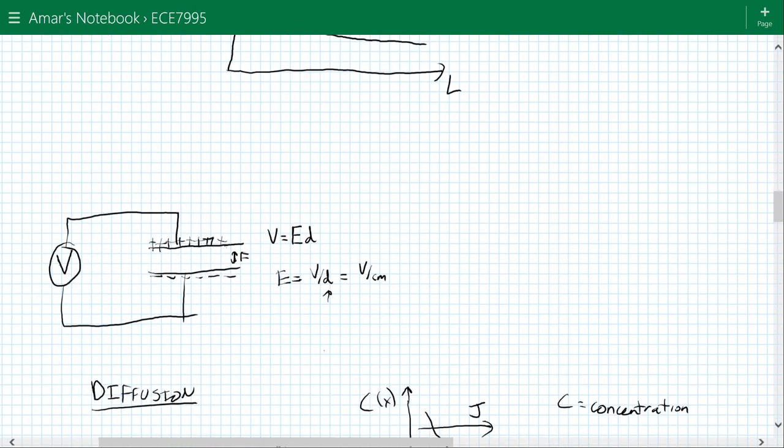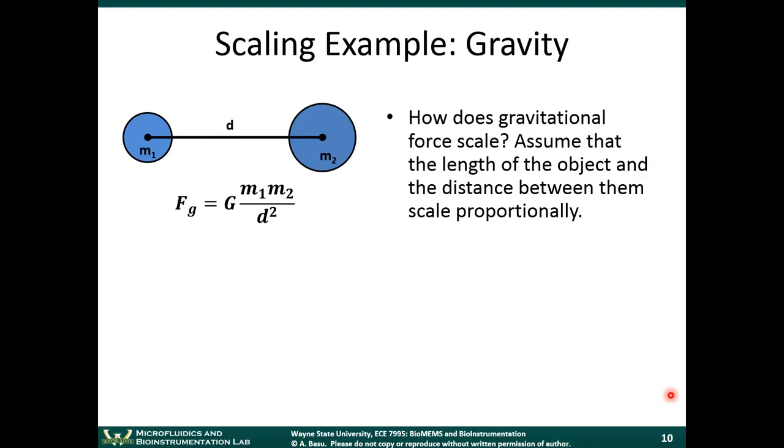I'm just wondering why those are different scales. Like in this example, and then in that example. Yeah, so in this example we found that it scales as L to the fourth, right? This was a gravitational force between two bodies separated by a distance. So it's a different problem than something sitting on the end of a diving board. Even though we're dealing with gravity here, how something scales depends a lot on the actual physical system that we're working with.